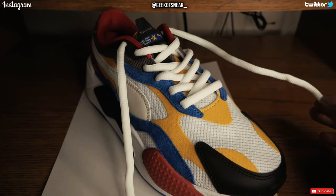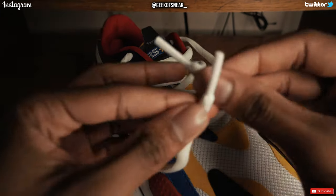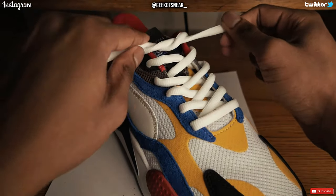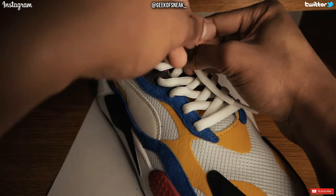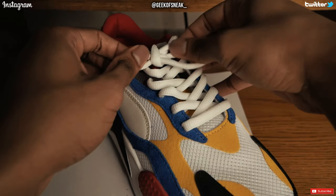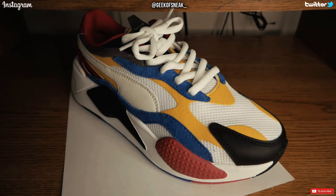That way you have less string to work with and you don't have to double tie it. And if you do double tie it, I think the knot is still gonna look pretty big because you have a lot of laces left over. So by doing this, you could tie it just once. You definitely want to do this lacing with your foot inside the shoe already. If you do this lacing without your foot in the shoe, then it's going to be pretty hard to put your foot in, unless you loosen up some laces and then tighten it. But yeah, let's go ahead and put these on feet.